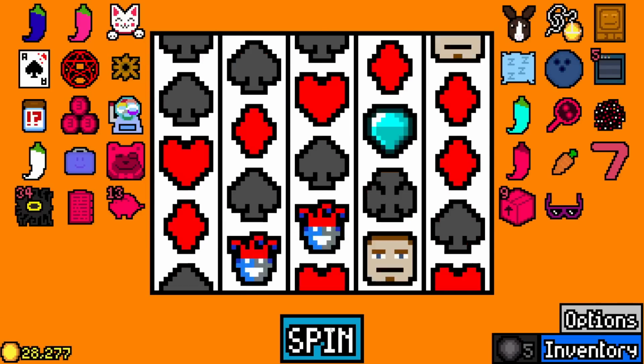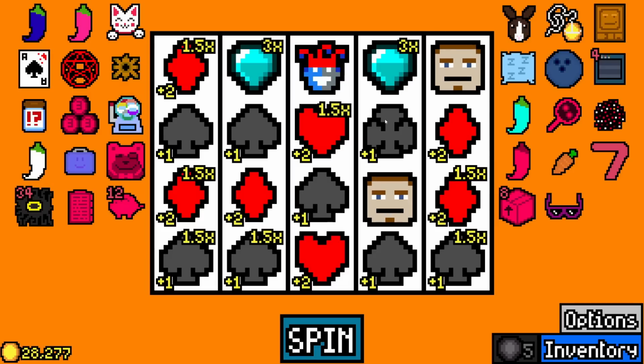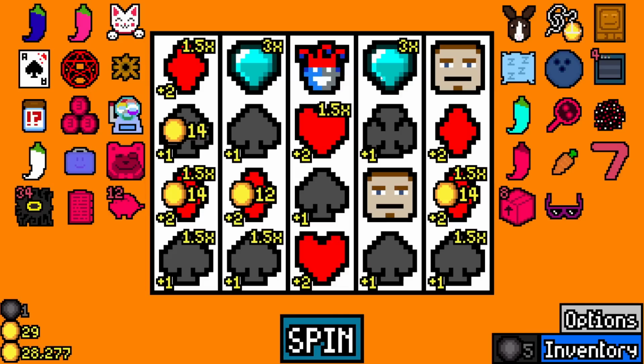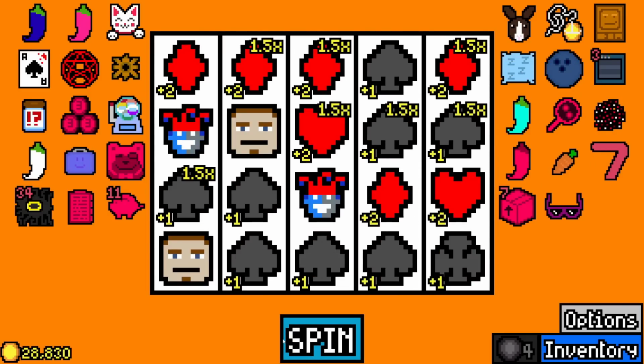Okay, skip here. I need the Jokers to be always showing up. The Jokers and the wild cards, I need to be always showing up. So I need to get rid of the diamonds, and that should be good. Yeah, because even that gave a lot. So 2 more. There's the last 2 diamonds gone.